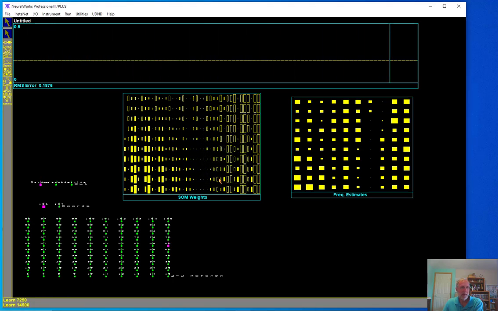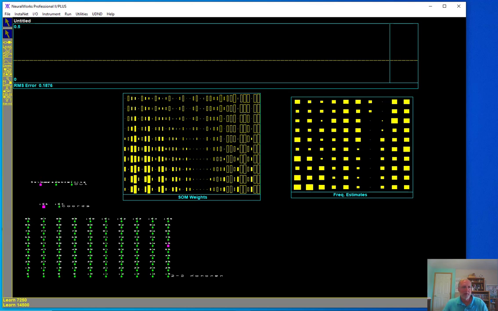And keep doing this. Notice that we don't get really great error. In fact, we did a better job classifying here with just the straight backprop network. And that's because sometimes adding an SOM layer is a really good thing, and other times it just doesn't help at all. But you can use this self-organizing map to figure out clusters and then do a backprop layer to recognize what you have when you're all done with the self-organizing map.